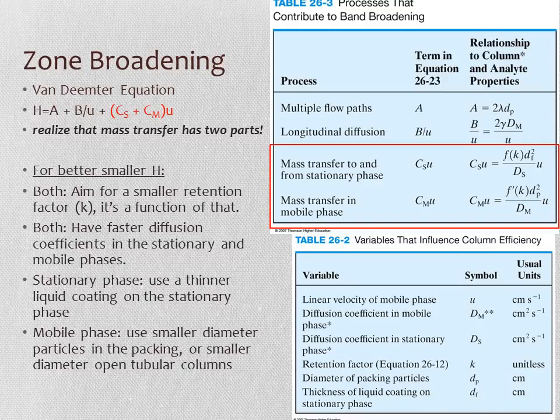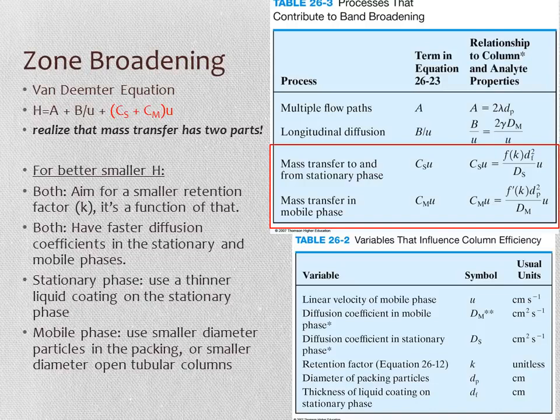To elaborate a little bit more on how we get smaller plate heights, we have to think about all of those kinetic properties. The table on the top right here shows the terms in the Van Deemter equation and all of the analyte properties that relate to them. I show those properties again for you on the bottom right. We already talked about multiple flow paths and how you need a smaller particle size, so it's proportional to dp. On this slide, the gamma and the lambda are just constants. We talked about how longitudinal diffusion is decreased by having a higher flow rate and a smaller diffusion coefficient in your mobile phase.